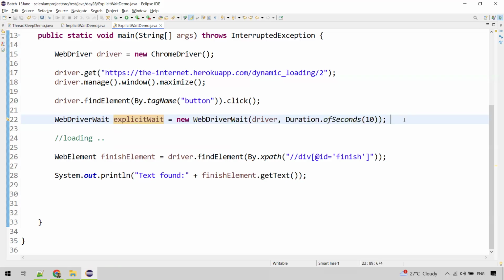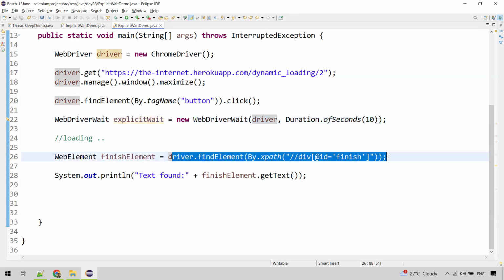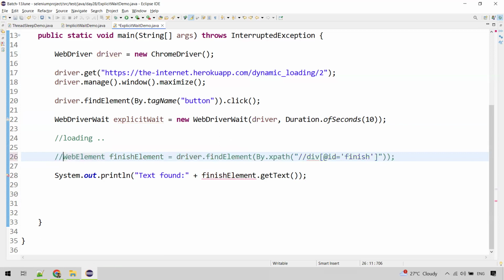Now, how do we use it? We have written driver.findElement, where we found the element to be displayed on the web page. So we are going to change this bit now. Let me put it here as is, and how that is changed, we'll write here.